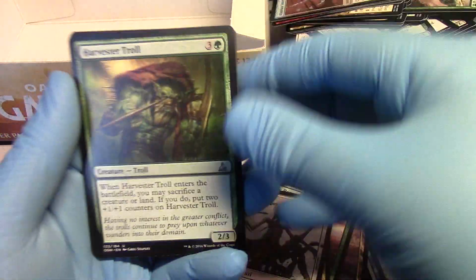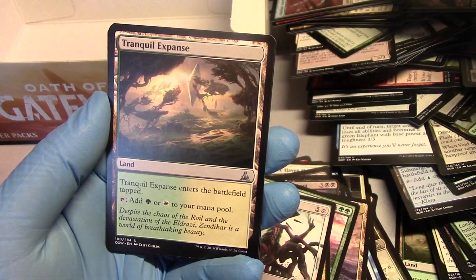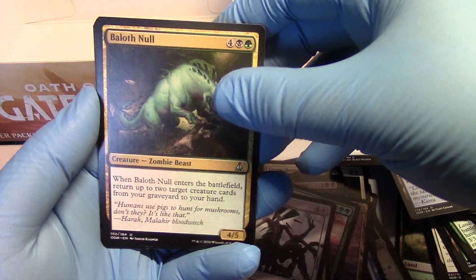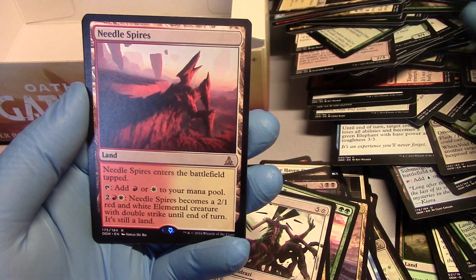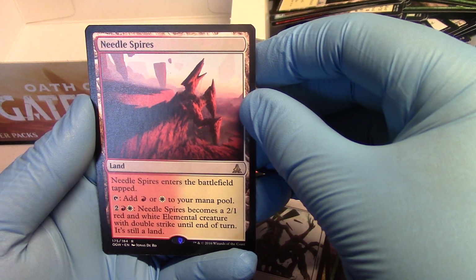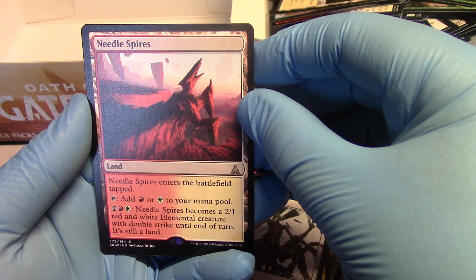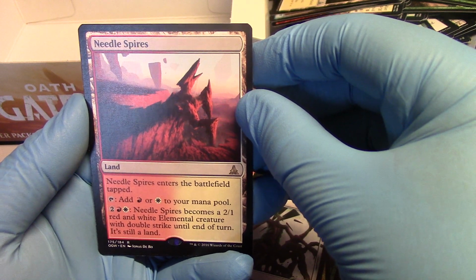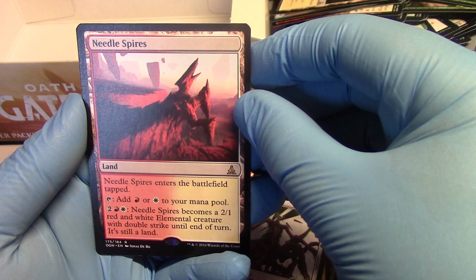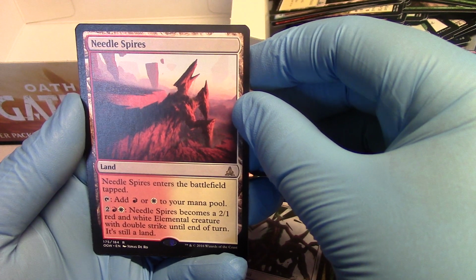Alright. Harvester Troll. Tranquil Expanse. Baloth Null, and Needle Spires. Needle Spires enters the battlefield tapped. Add red or white to your mana pool. White, red, and 2: Needle Spires becomes a 2/1 red and white Elemental creature with double strike until end of turn. It's still a land.